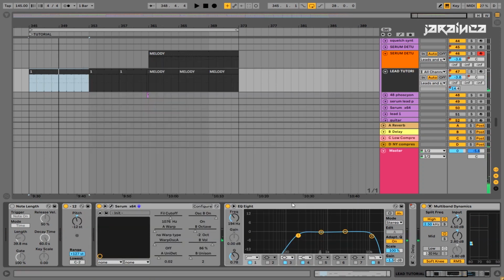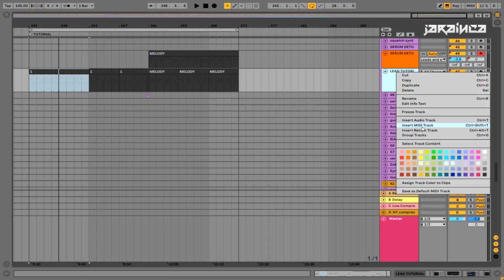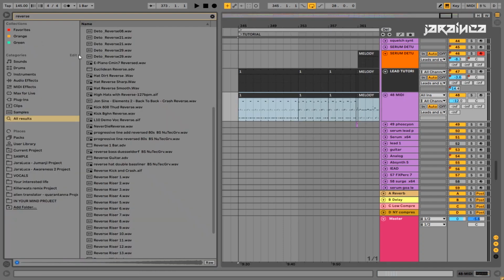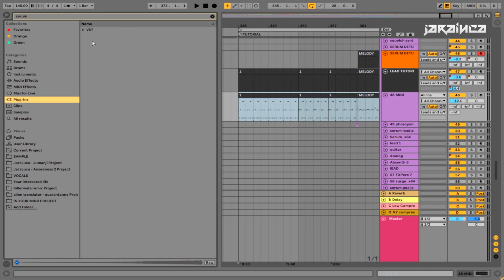Okay, so let's get started. Let's get a new instance of Serum, and I just copy my MIDI patterns. So again, Serum, where are you? Here we go.